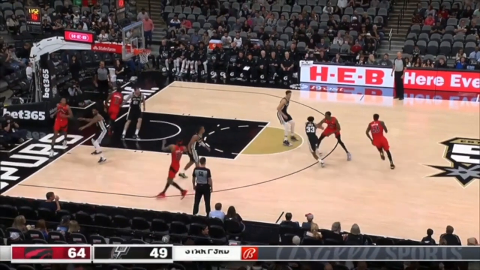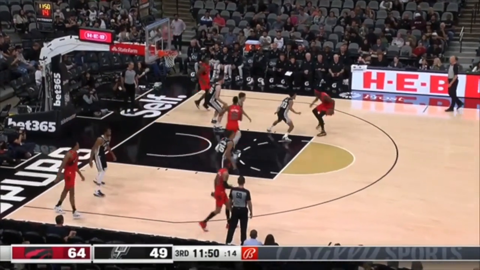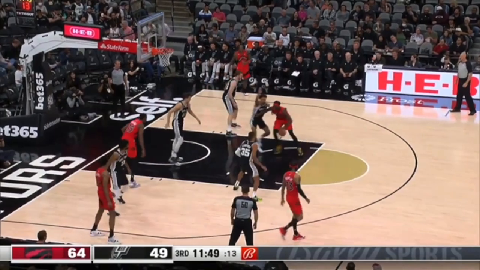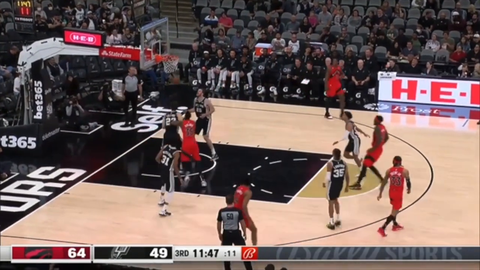So now coming off this ball screen, look at this. Siakam's on the other side of the screen before you've even gotten to start to go under. So now Siakam's just got you way too. Look at this. You're not even resisting Siakam's driving until he's in the paint because it took you so long to get under. So now it's just going to be an easy Siakam step back.